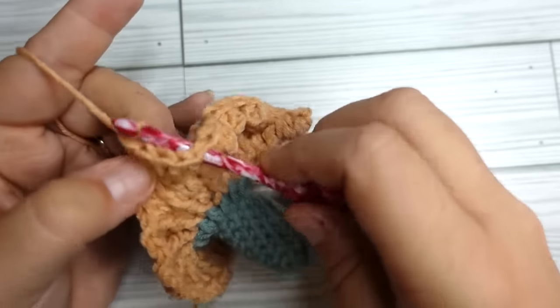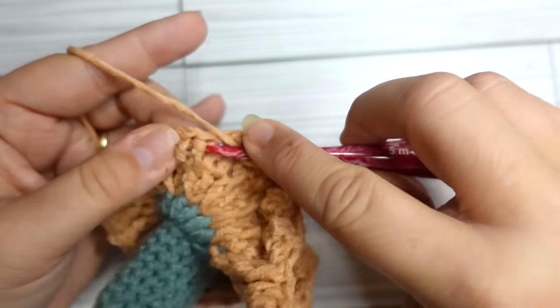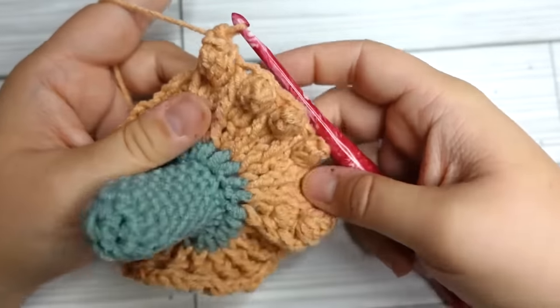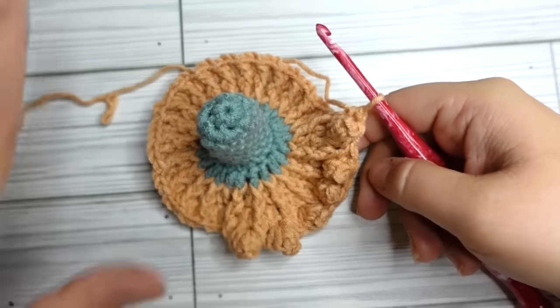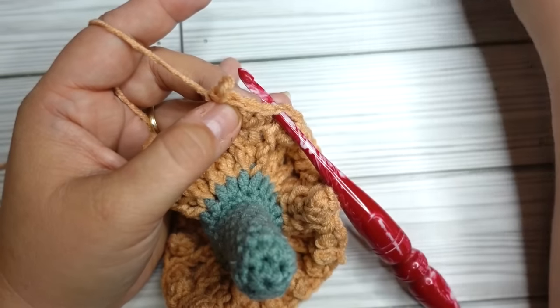Just be careful not to lose your stitch. So pull it out enough that you're not going to lose it. Chain one. Front post double crochet. All right, we're going to go all the way around. And I'll meet you at the beginning of the row, and we're going to have just bobbles all the way around. It's going to be studded. It's going to be fabulous.